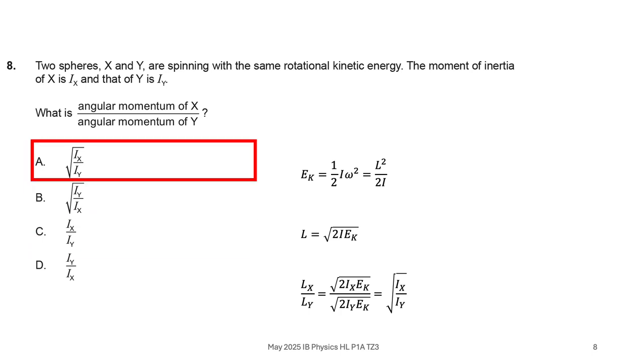Like I say, I think an area of difficulty here may be just this identification that there are multiple equations for some of the quantities we use. Just like for kinetic energy in the translational sense, we have half mv squared and also p squared over 2m. For rotational energy, we have half I omega squared and also L squared over 2I, and you could use either of those equations to come to this answer. However, this is the most direct one.